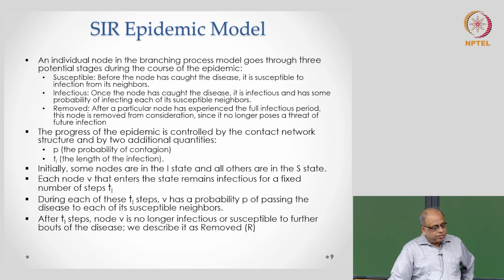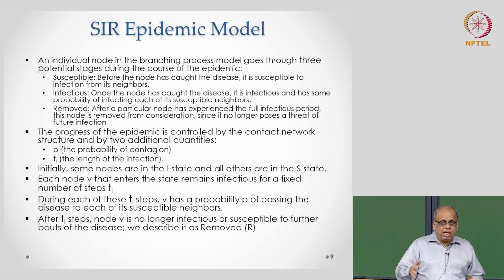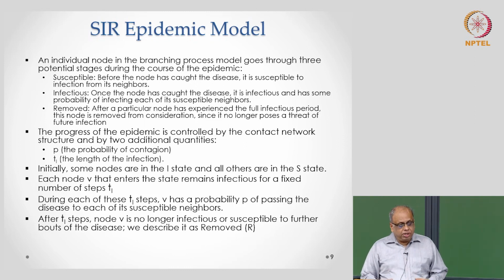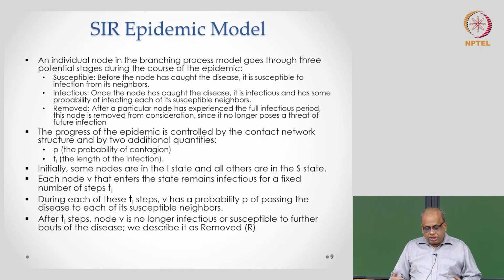So people have come up with various models, okay, to say how we can model this. Just like in any case of prediction, you have a model with various parameters to figure out how that thing will spread. So the simplest model that was created was called the SIR model, the SIR epidemic model.